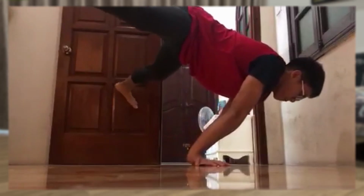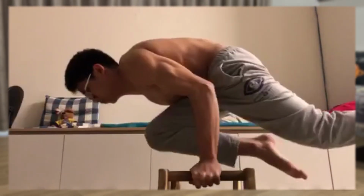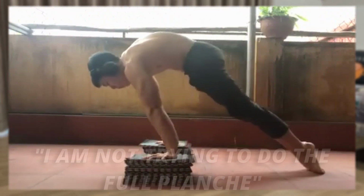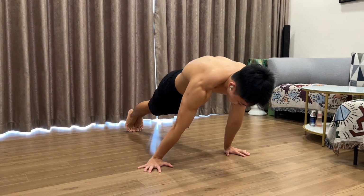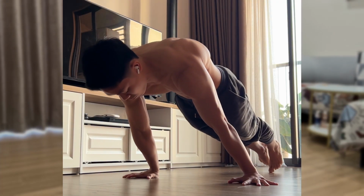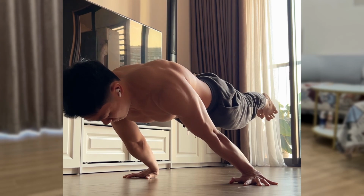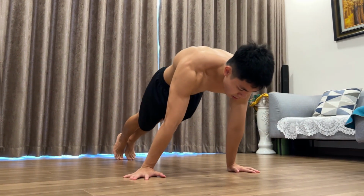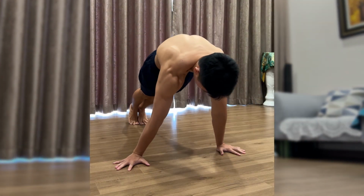And it is also the main reason why I was stuck on the straddle, because I always thought that I might not have enough strength for the full planche yet. But that was not the problem, and it actually is, I'm not trying to do the full planche. Therefore, after I continuously trained with the planche raises, I was able to gradually increase my hold duration, then eventually it became the full planche hold. Even though the first time I tried it out, I could only hold it for half a second, and sometimes I would lose my control like this.